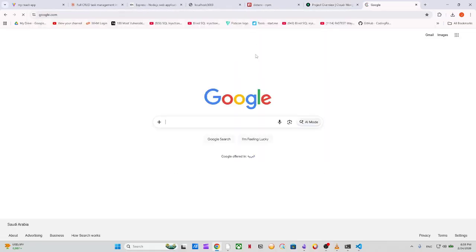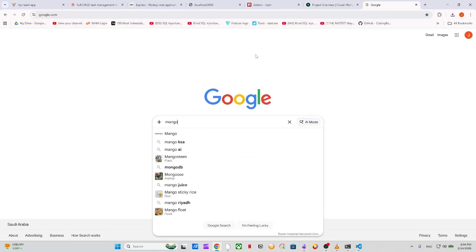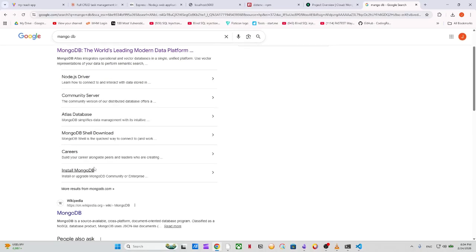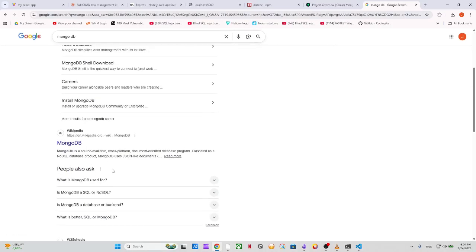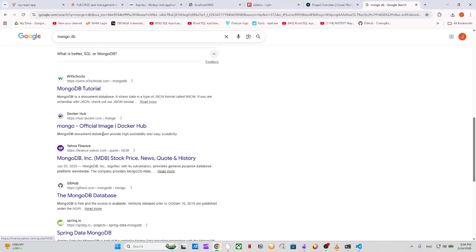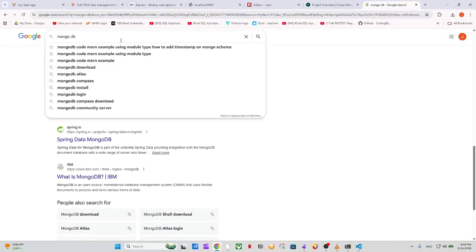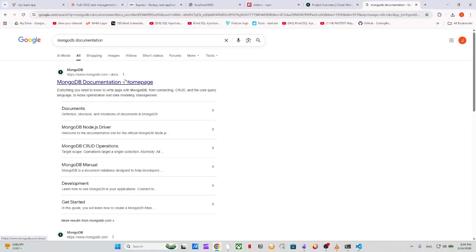You can go to here just to see MongoDB. Type MongoDB here, and you're going to see the official MongoDB docs documentation. Just type this one, you're going to get the documentation here.